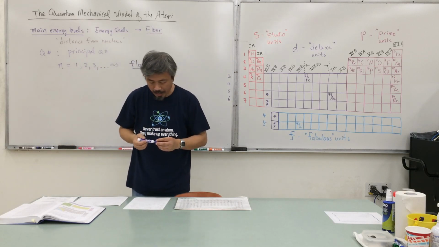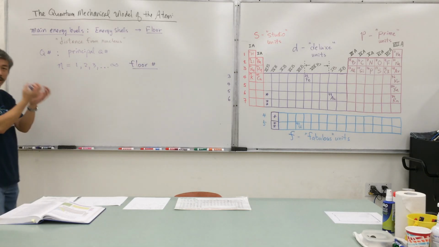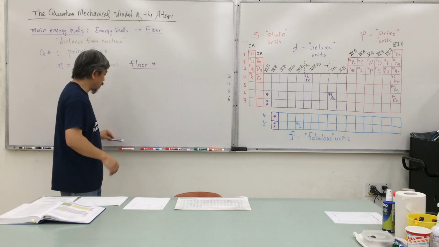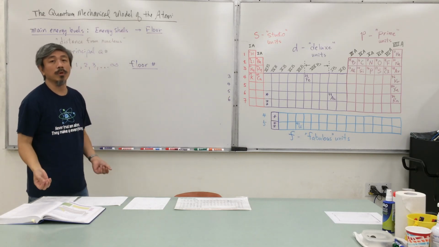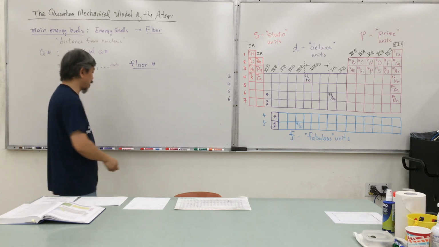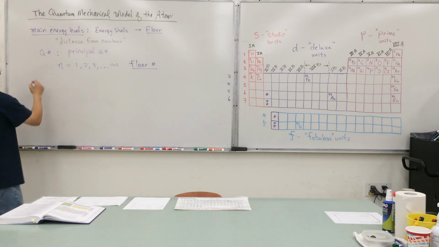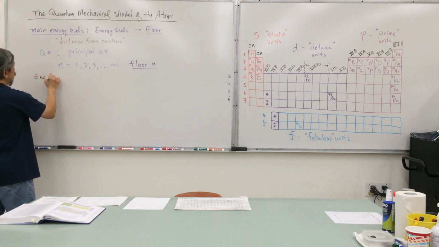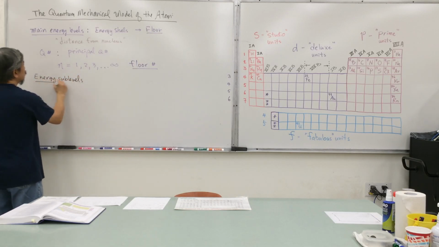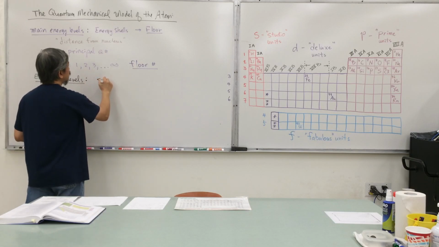All right, so once we have the main energy level that has separated our atom into different floors as we go further and further away from the center, we now need to know what happens on each of those floors. Because when we reach a certain floor, we find that there are structures within that floor itself. And so the second thing that we can now look at is called energy sublevels. Sometimes you hear these being referred to as energy subshells.